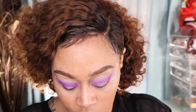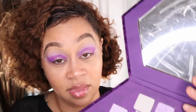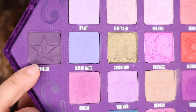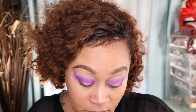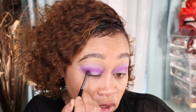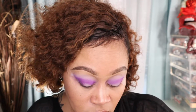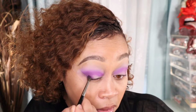Before I cut the crease, I think I'm going to add a little bit of Dungeon, like right up in here, just to darken it just a little bit. And Dungeon is this color. Wait, okay, it's a dark purple. This color right here, when my camera acts right. There you go, that one. We're going to put that just to darken the outer V. When it's dark like that, it adds a little dimension to the colors. Just a little bit. Okay, I think we're ready to cut our crease.